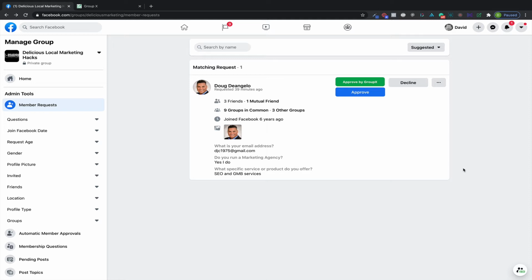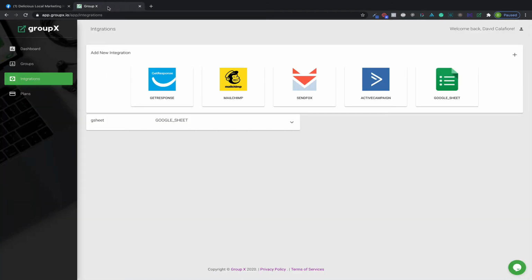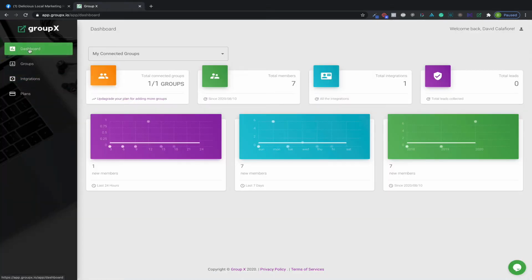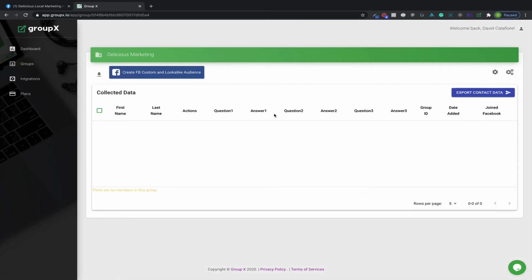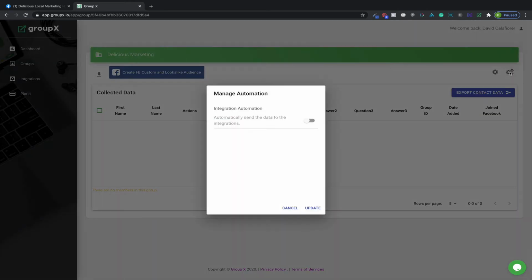If you'd like to actually just automate the sending of data to your automations, you can simply go back into the GroupX dashboard, click on the Groups tab, click on the group that you want to manage. And then if you click on the gear bar over here, it says Manage Automations. So by default, the automations are set to manual.